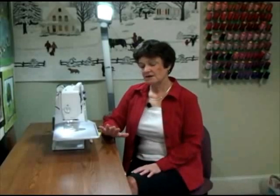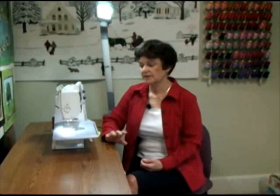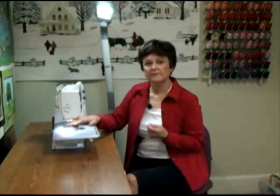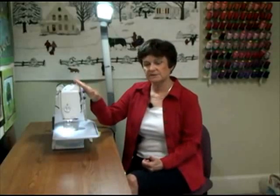The next thing that I want to talk about is your top tension. Now, if you've just gotten your machine back from service, then generally you probably won't have any bobbin issues because everything has been balanced out in your machine. However, one way to find out if you do have a bobbin issue is to get a practice piece, run it around on your machine, and if you're pulling up any thread from the bobbin, because a lot of times it likes to poke its head up, then you need to adjust your top tension.